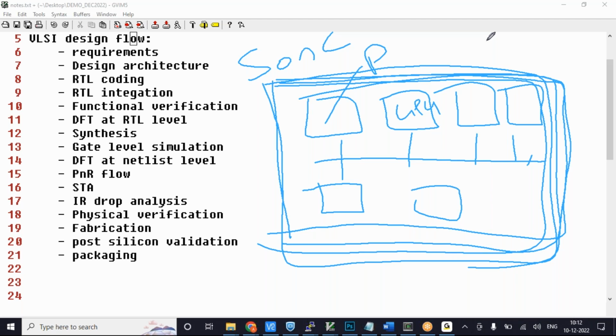So again, the idea of this whole thing is not to confuse you. It's just to give you an outline of what happens in the manufacturing of a chip. I will come back to this flow in a minute. Once Qualcomm has manufactured a chip, what will Qualcomm do? Qualcomm will sell it to, let's say, LG. Then there are some companies who take the chips and release their product. Which other companies are there?